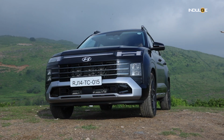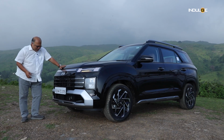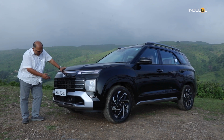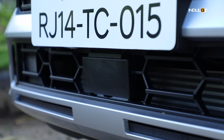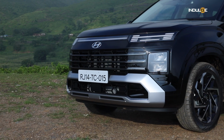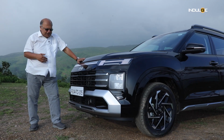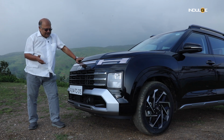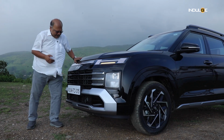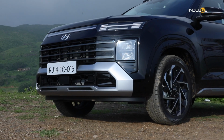If you see the front of the car, besides your normal parking sensors, which are standard on this top of the trim, signature model and the front camera, you also have the radar here for the ADAS. Yes, this car is equipped with 19 ADAS features, cross traffic alert, front collision warning, automatic cruise control. I mean, you name it, this car has it. It is not a problem with this. But yeah, this is where you see there is a bit of a difference.